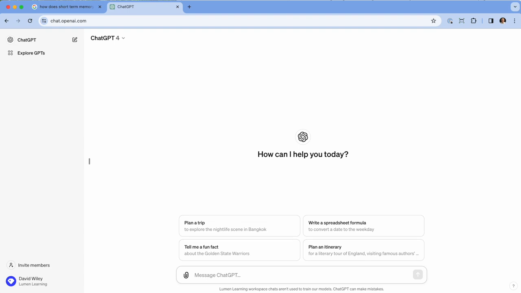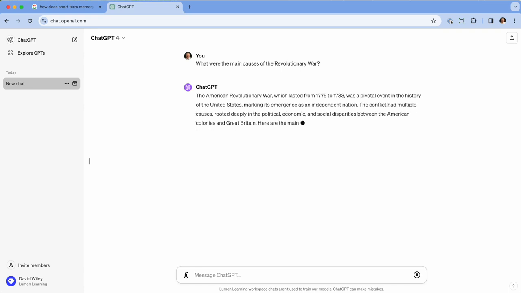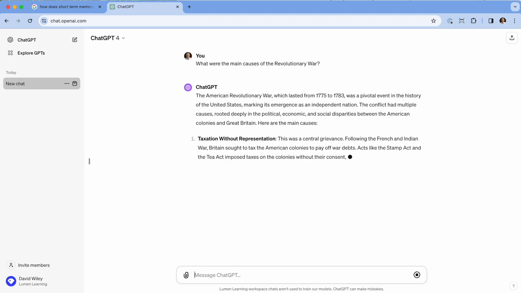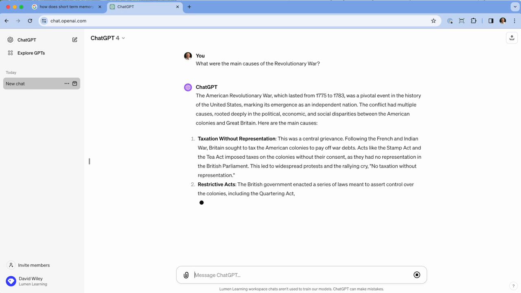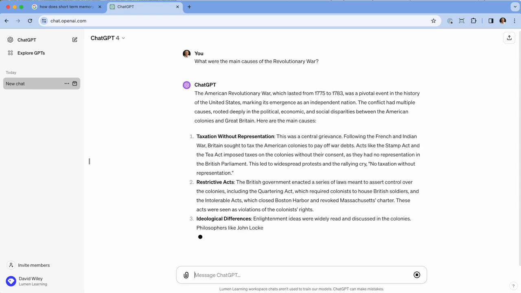For example, you might ask ChatGPT, what were the main causes of the Revolutionary War? The words you typed in, what were the main causes of the Revolutionary War, are the prompt. When you hit enter, ChatGPT doesn't answer you with a list of links to web pages about the war, and it doesn't answer you by quoting information from a website about the war. Instead, it instantaneously writes a brand new answer to your question using artificial intelligence. We call this kind of AI generative AI because it generates new resources in response to your prompt.